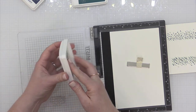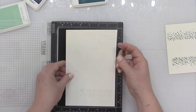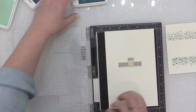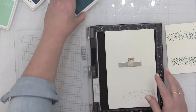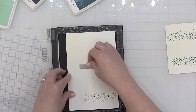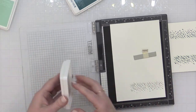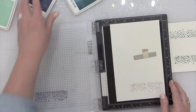I'm gonna stamp my third layer here, and then we can move into die cutting. So once again, I'm just using the Concord and 9th white cardstock. We are gonna do a little bit of ink blending on this just to give the edges a little pop on this cake. Honestly, I don't know if I'm gonna have time to do both color palettes, but I'll show you one stamped. How's that? Because I originally had planned the first color palette, and then I was like, well, maybe I'll offer them a choice. And of course, you guys went the way that I did not think we were gonna go.